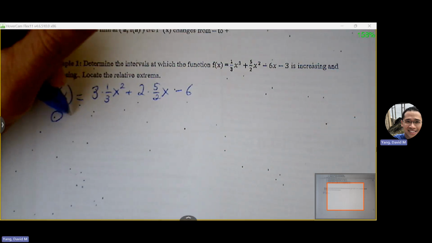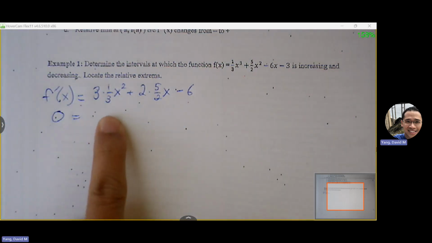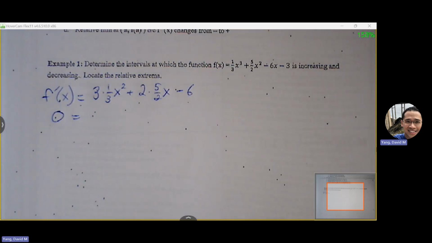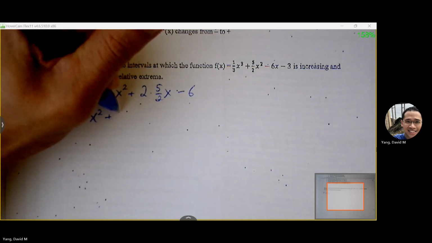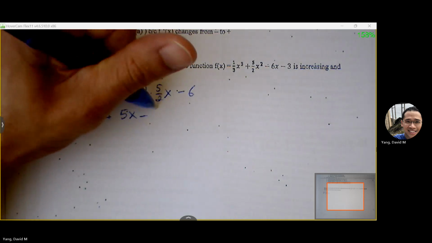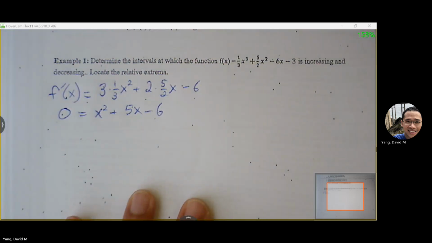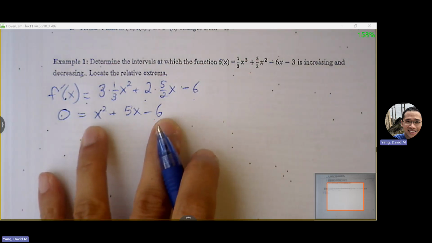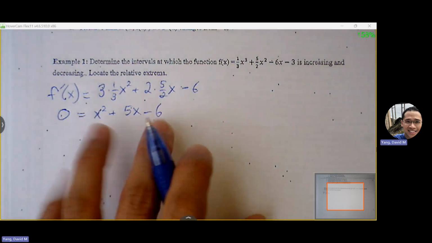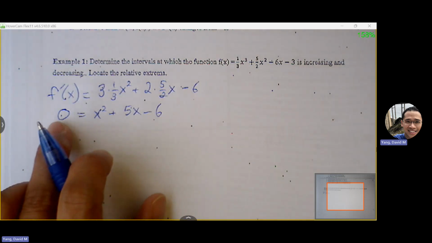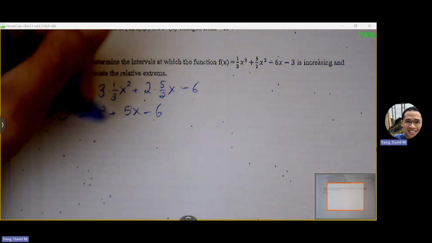Okay, so I'm going to clean up f prime, and I'm also going to set f prime equal to 0. There's no denominator to worry about. If there were a denominator variable, then we would have to set that equal to 0 as well. Critical points through factoring, trinomial factoring. We can't move that 6 over and factor. We got to have that 0 if we want to go through factoring.